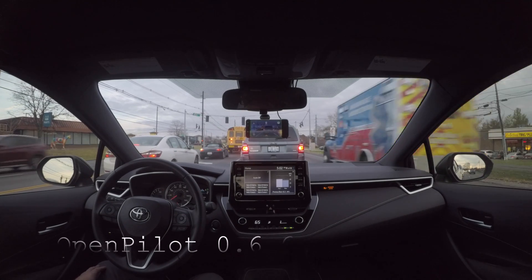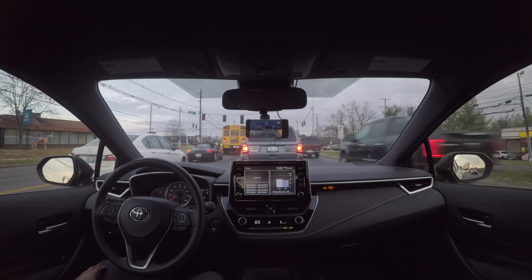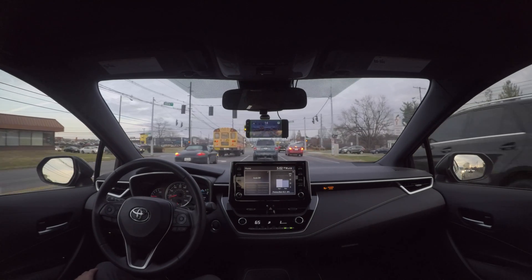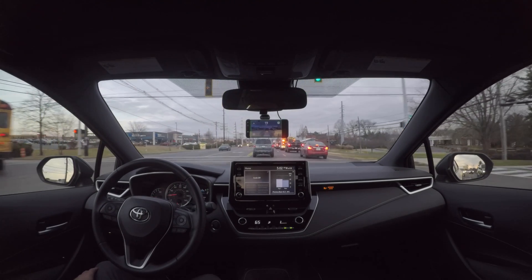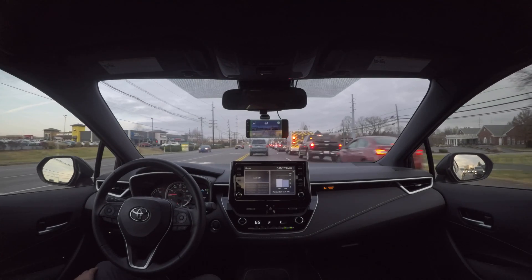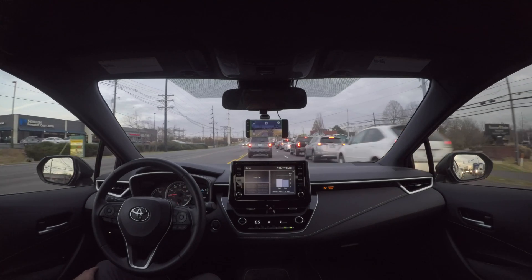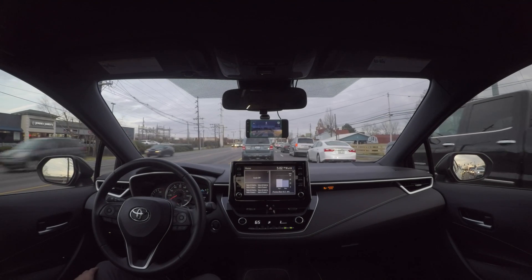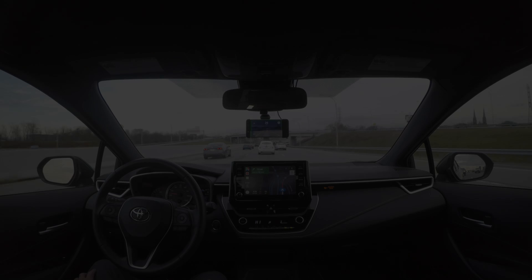Here's open pilot — an example of it behind a stopped car taking off. First of all, I don't have to resume; it stays engaged while I'm stopped and knows to continue. It gives a little bit of a gap but much, much better — doesn't disengage through the intersection, keeps pace with the lead car. If you hit the accelerator on open pilot it disengages the system, so they're designing it in a way where you don't need to hit the accelerator, which overall makes sense.